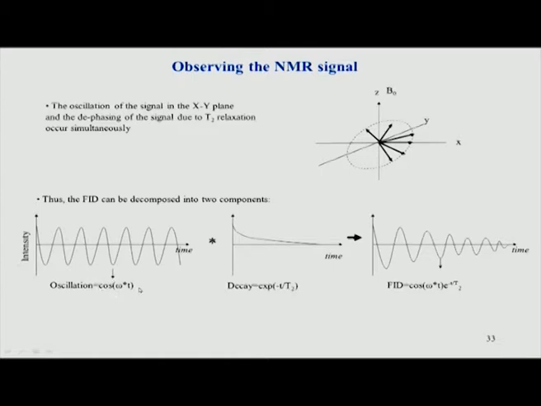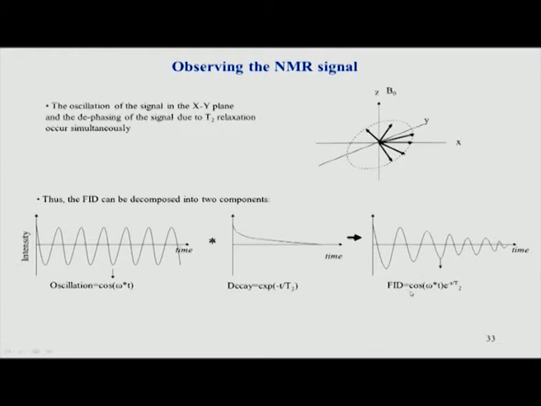So what essentially is the FID? The FID is nothing but a multiplication of the oscillation with the decay, and these two together are what is shown here, and that is the EMF, that is, the FID, the free induction decay. Remember, the word induction is because an EMF is induced in the coil because of the moving magnets, and free is because the spins are now rotating freely in the xy plane, going back to the equilibrium state, and decay because of this decay factor. That is why we use the word free induction decay.